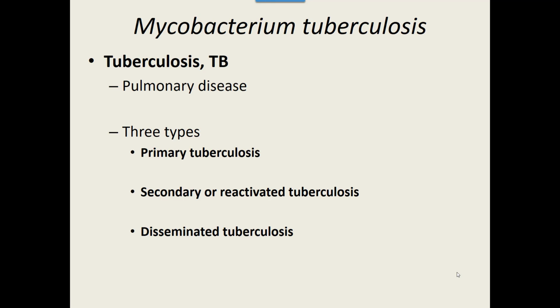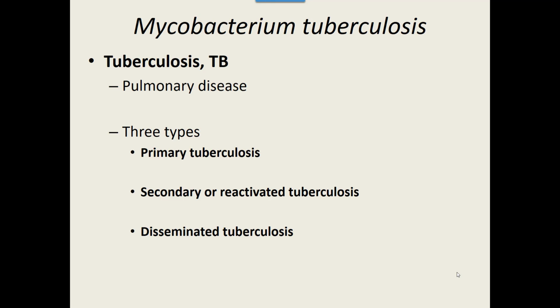And the main one that you might be the most familiar with is Mycobacterium tuberculosis. Also just shortened to TB because it causes tuberculosis. It's a pulmonary disease that, yes, we get when we breathe it in. There are lots and lots of cases out there. They are on the decrease, but a lot of individuals go undiagnosed for a long period of time. Now, there's 3 types or 3 stages of tuberculosis: primary, secondary, also called reactivated, and disseminated tuberculosis.